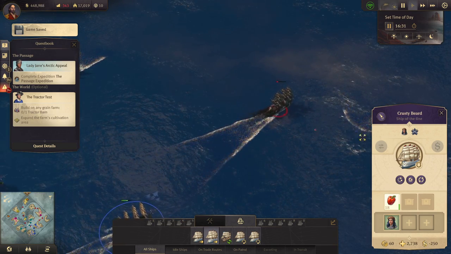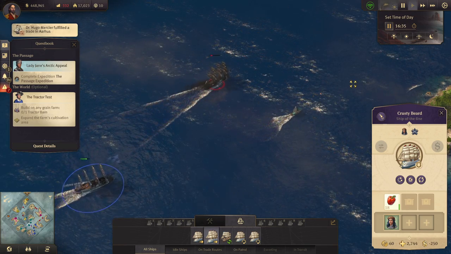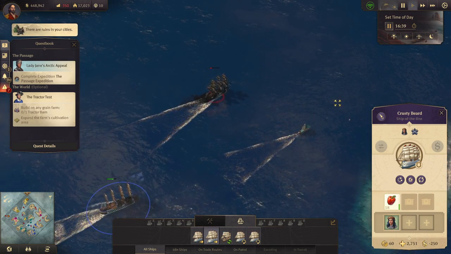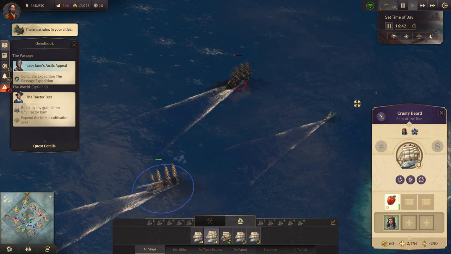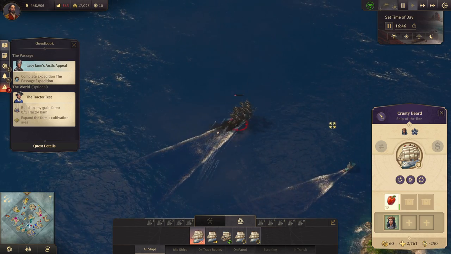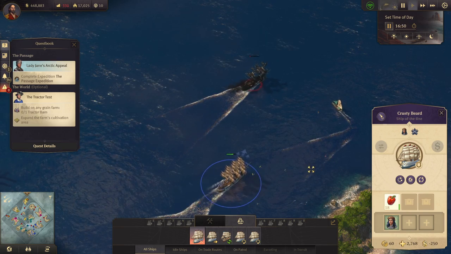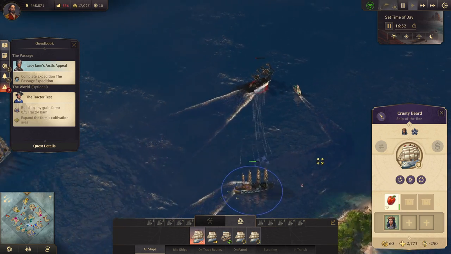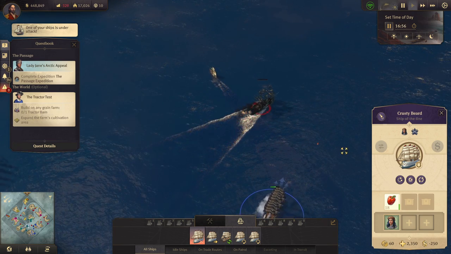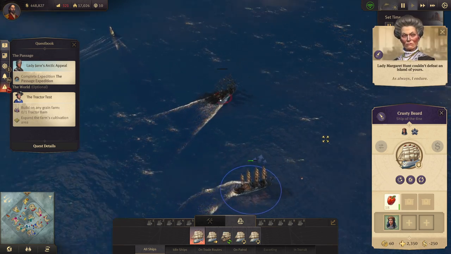Alright, let's turn this way a bit. On our way. Try and get some shots off. Set sail. There we go. Let the sails fill. Ship under attack. Yeah, yeah. It's her ship that's under attack, not mine. As always, I endure.